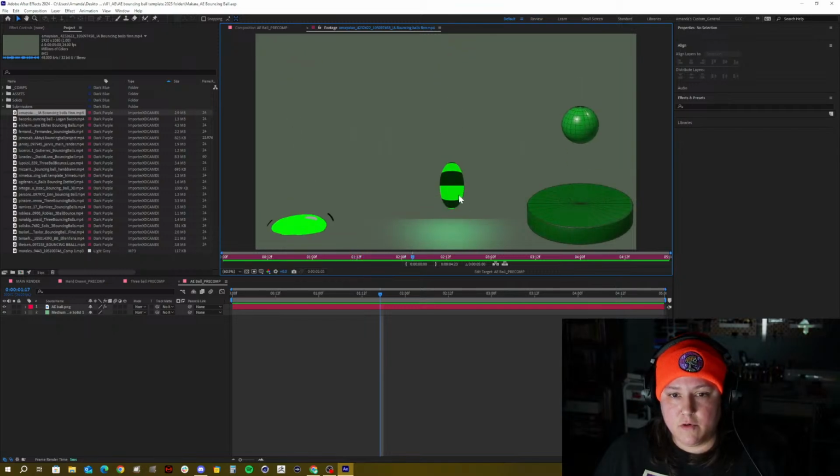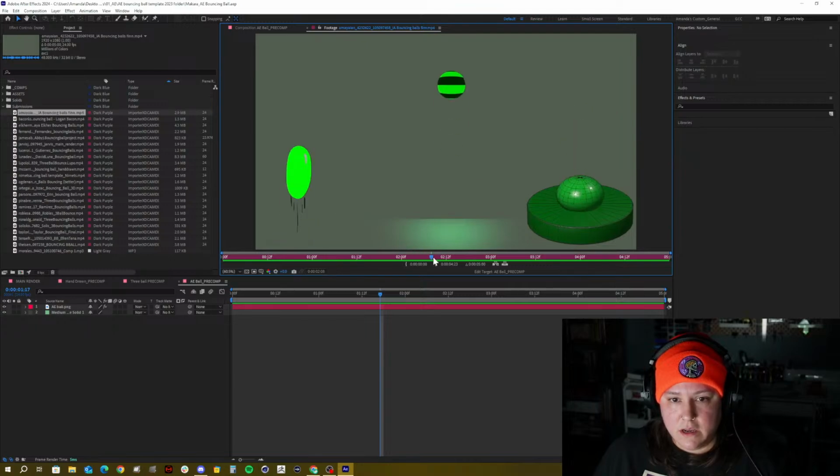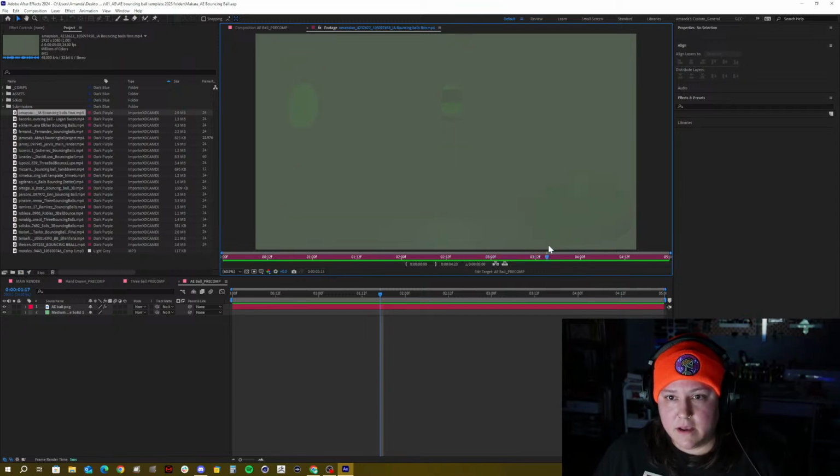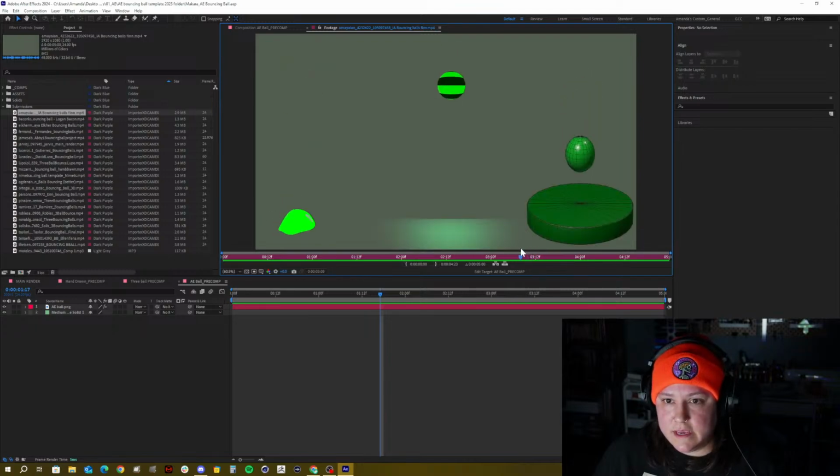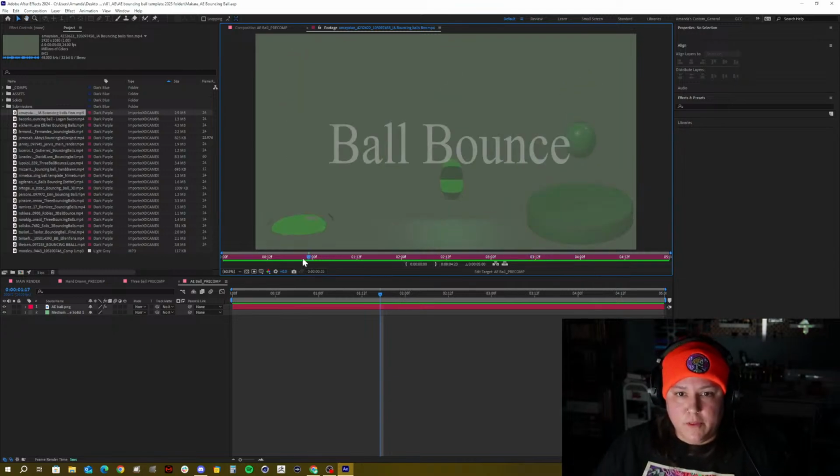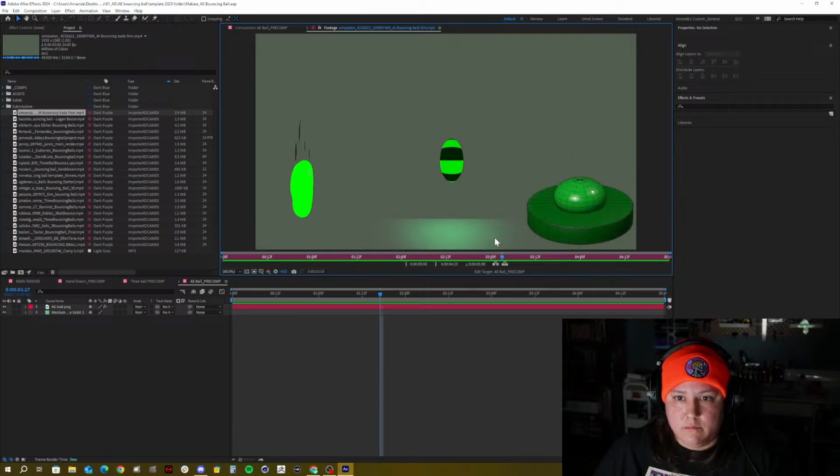And then if we come over here to the After Effects ball, that one looks really nice. It squashes, comes down here. Let's see, it's going to travel down, stretching, squashing right there, bouncing back up. And then same with the Cinema 4D ball here. A couple things that we can do to improve this.